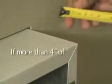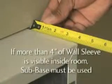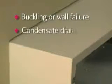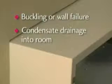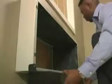Please note that if more than 4 inches of the wall sleeve is visible on the inside of the room, a sub-base must be used. That's because when more than 4 inches of the wall sleeve is inside of the room, the unit will be improperly balanced forward. In extreme cases, this can cause buckling or failure of the wall. A more common problem would be condensate drainage into the room. The primary use of the sub-base is to provide support for the unit. It also has electrical connections and can be hardwired directly into the circuit.